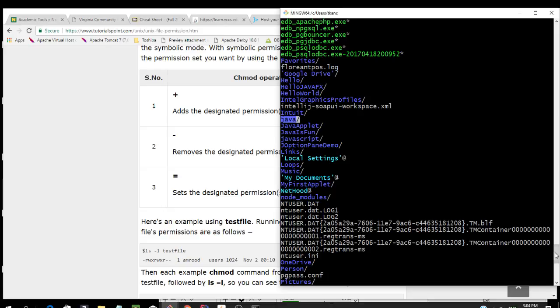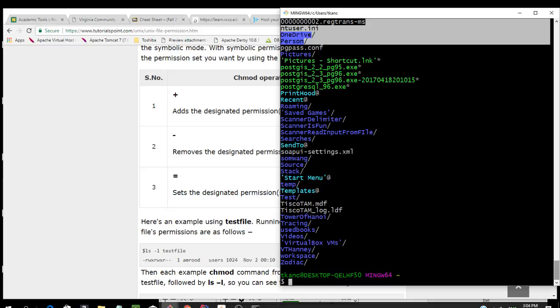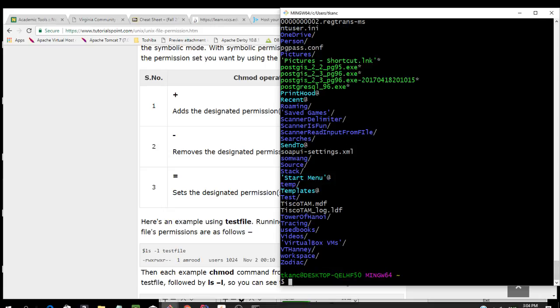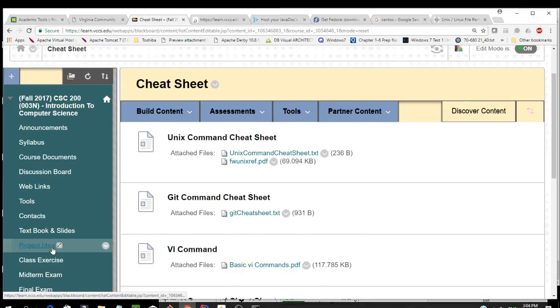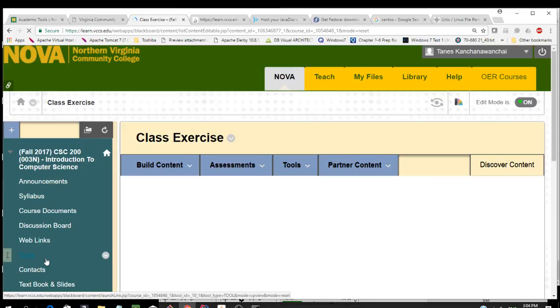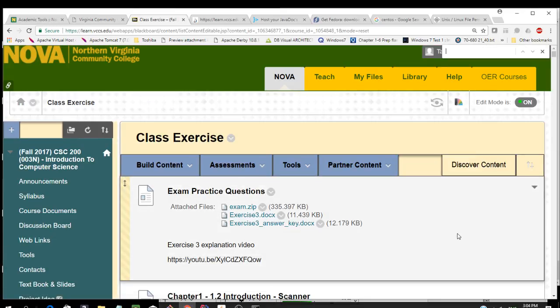So what we're going to do is make a file. We can do cd Java, and we're going to make a program for your class exercises 2.3.